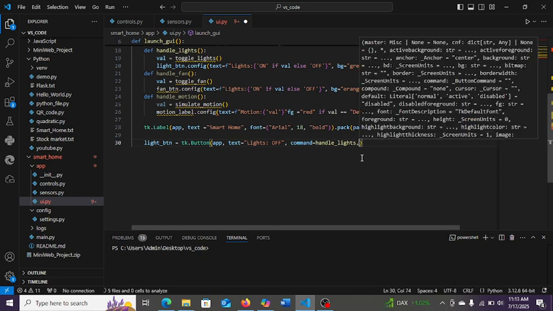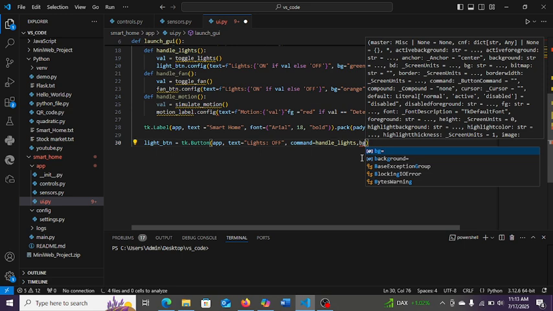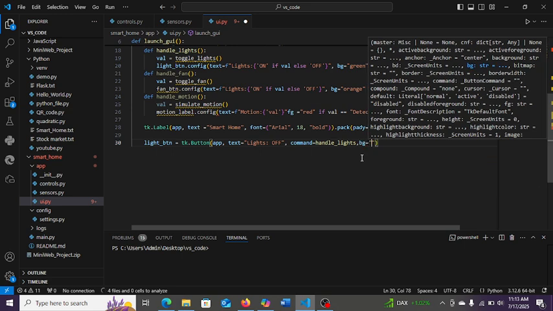And then another parameter is background color. Let's give it gray. Then another parameter will be the width, like how wide you want this button to be.